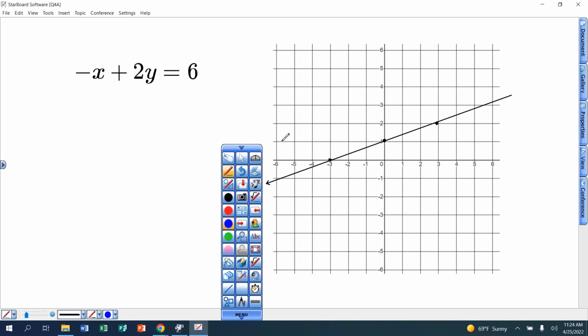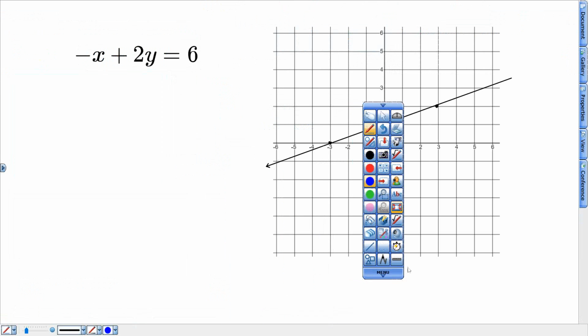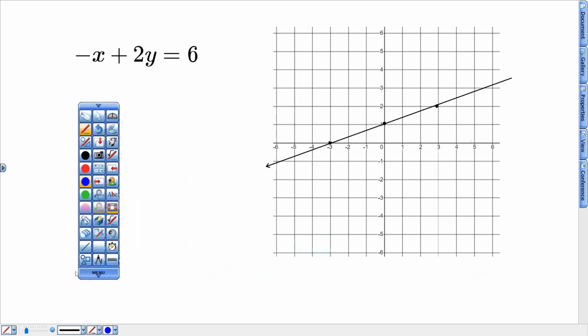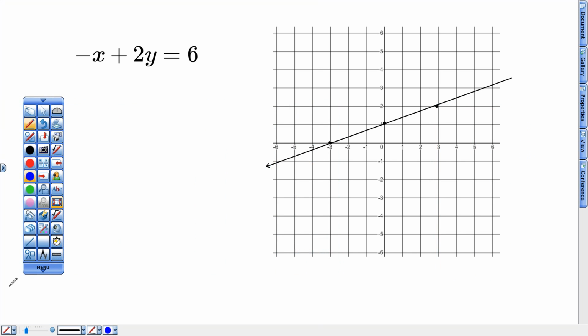All right, for homework 425, I'm going to show you an example. I'd like you to write it down, my words, and then I'm going to have you try one on your own. So here we go. You need to know when you're graphing these or comparing, you need to solve these for y first. You need to get this y all by itself.